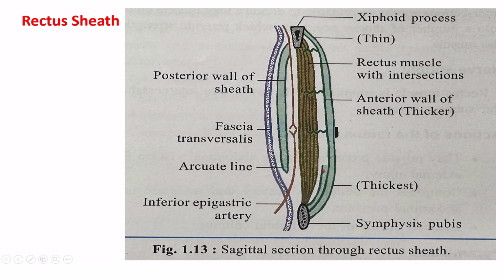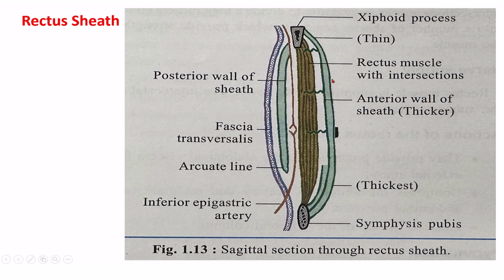but its thickness varies. Above the costal margin, it is thin. From costal margin to arcuate line, it is moderate, and below the arcuate line, it is the thickest. Why? Because the three muscle aponeuroses, that is the transverse abdominis, internal oblique, and external oblique, all will pass anterior to the rectus abdominis. Posteriorly, nothing passes. So here, below the arcuate line, fascia transversalis is thickened to form the iliopubic tract.